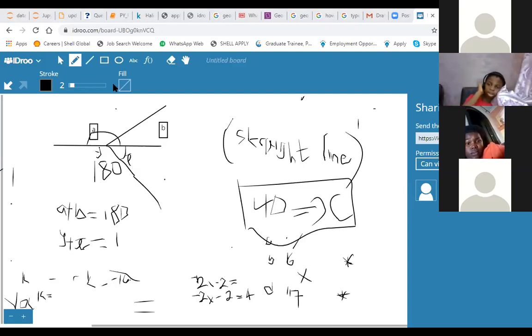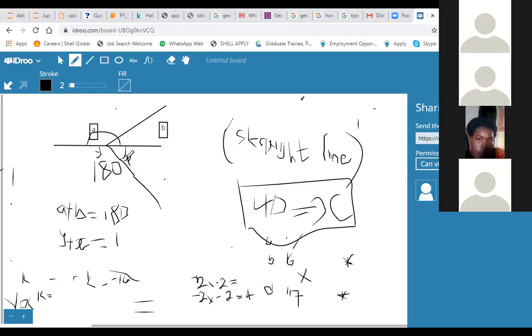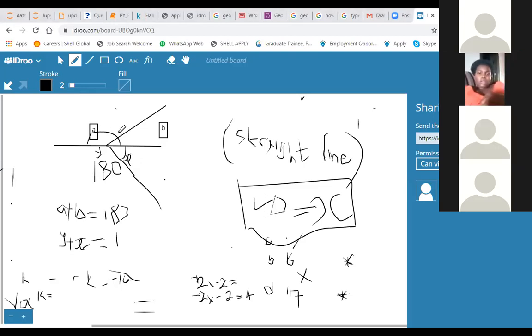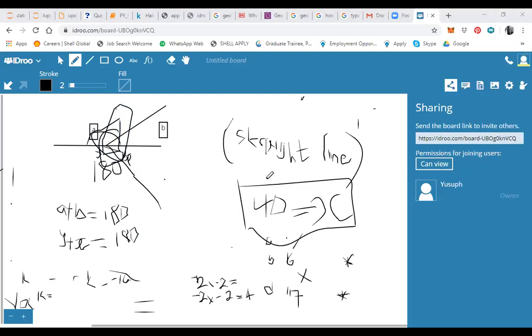I'm not sure if you've been hearing what I'm saying. Okay, now, I said from this diagram, A plus B is equal to 180. And it's also obvious that Y plus X is 180, right? Now, all together, we'll be having what? Angle at a point. That's 180 plus what? 180. And that's why the answer is what? 360.